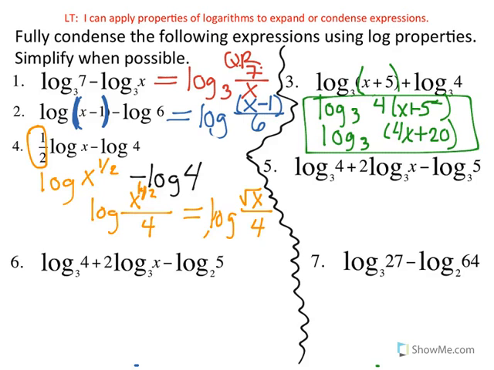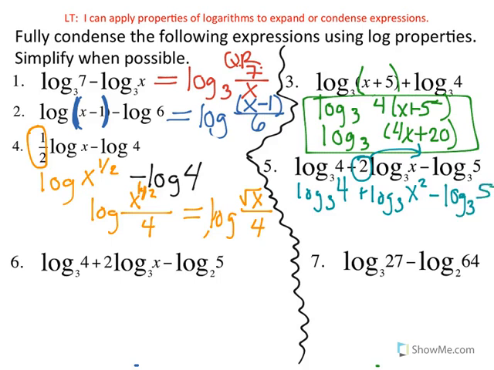Which comes first is the problem and the issue. We also have some leading coefficients here. We'll look back at number 4. In number 4, we had to deal with the power rule first before we did any other condensing. So before we go any further, that's what I want us to make sure that we do. On that middle term, the plus 2 log base 3 of x, let's use the power rule and pull that back. So we are looking at log base 3 of 4 plus log base 3 of x squared minus log base 3 of 5.